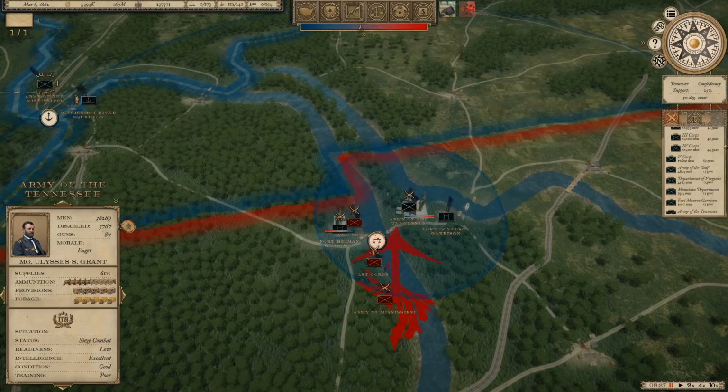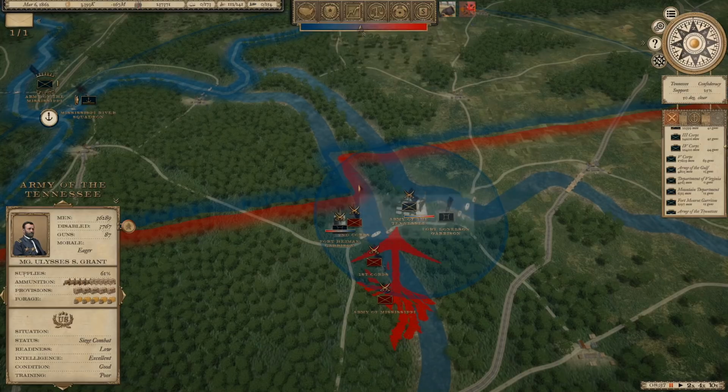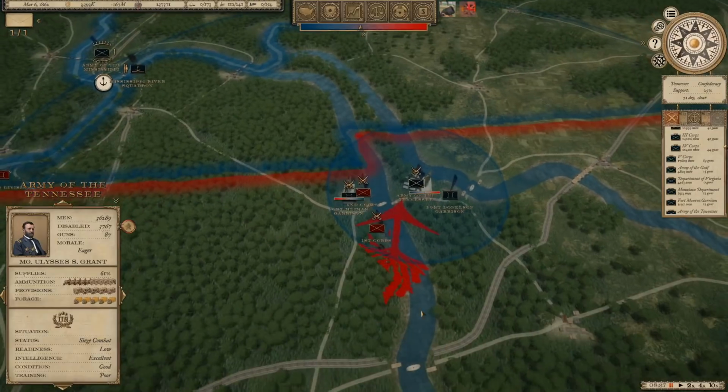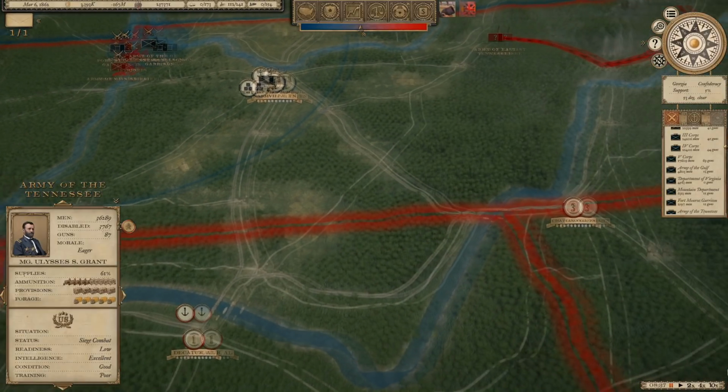So the ferry's important because we're on the wrong side of the river to fight the First Corps. Looks like they're still moving the rest of their force forward, so we might be fighting another battle here before too long. Yeah, it looks like they're still besieging our troops to the west of Fort Donelson, near Fort Henry. So they're still continuing their assault after that reverse.